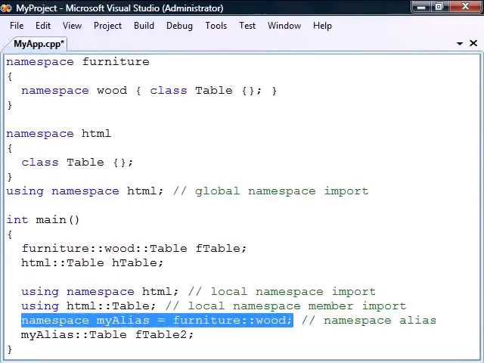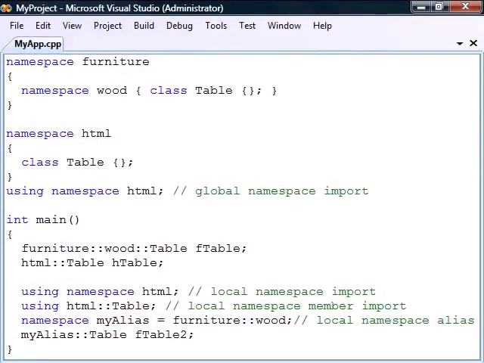The namespace keyword is then used, followed by an alias name, to which we assign the fully qualified namespace. This alias can then be used instead of the namespace qualifier that it represents. Note that both the namespace member imports and the namespace aliases may be declared both globally and locally.